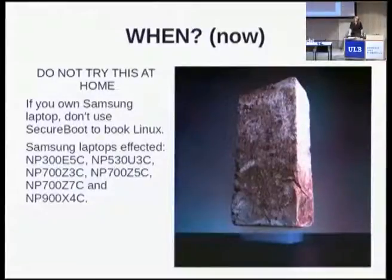We're already running into trouble. I'm sure probably everyone came across the article recently about Samsung. These are the models of the Samsung laptop that people have been trying to load Linux onto, and lately it bricks it, which we'll see more of.